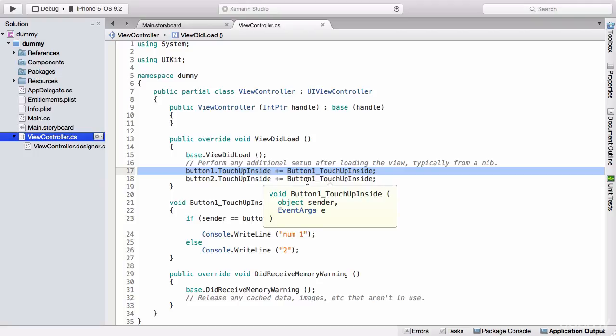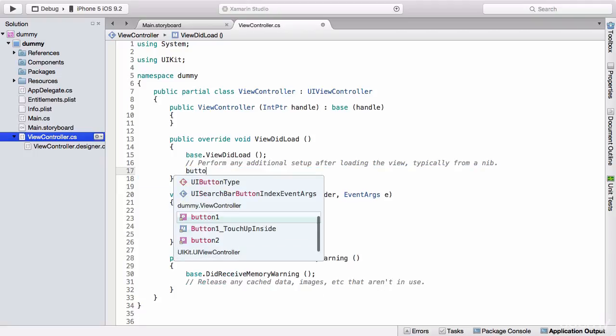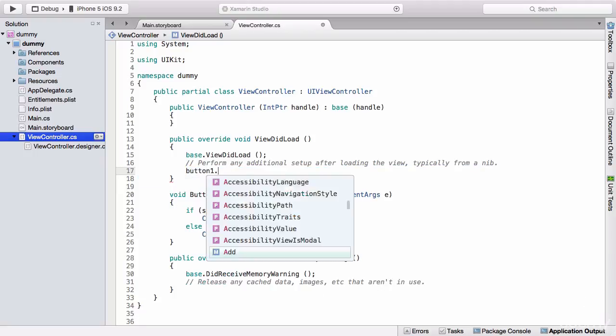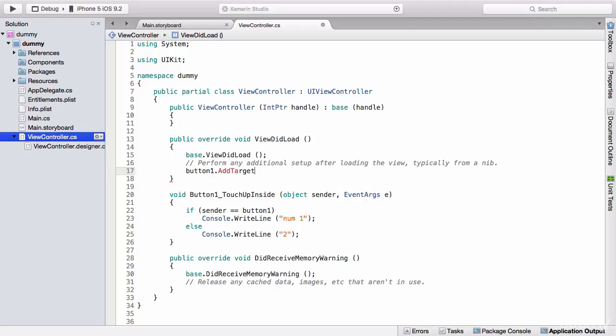Right, buttons can also have multiple events subscribed to in the same handler. And how do we do that? Well, let's remove this button 1 and button 2 and just have button 1 dot add target. And you'll see target asks us for an event handler and a UI control event inside of its arguments.